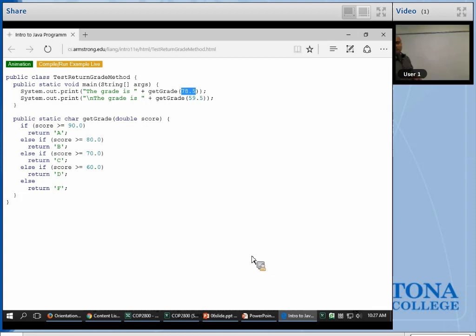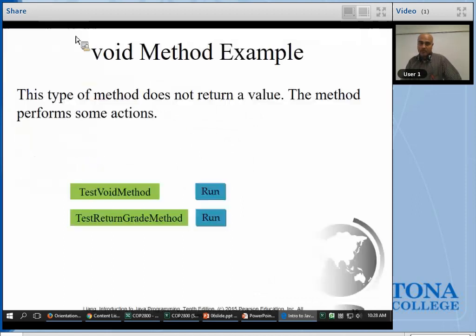Here's your input. You're inputting it directly over here. You're calling this method called getGrade, and this is the value that you're inputting. That's my raw value that I'm inputting. That's what I was saying earlier, that you can write your programs either way. You can ask for an input, or you can do it directly from there. All right.